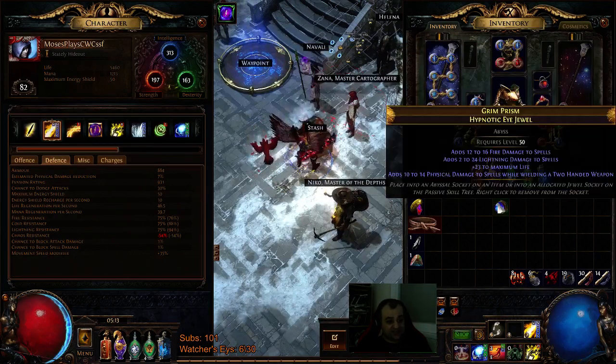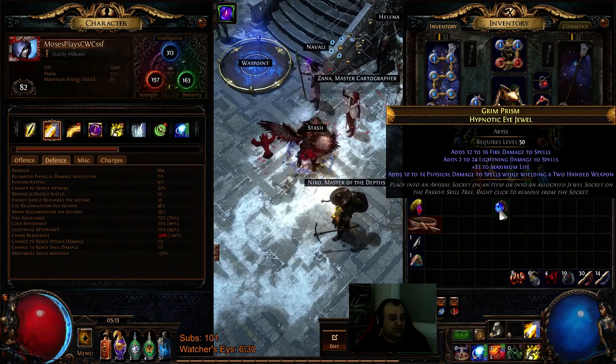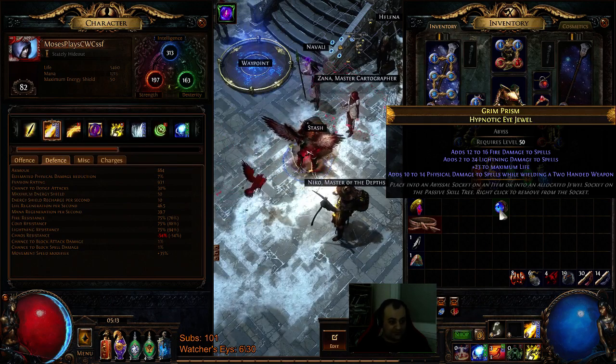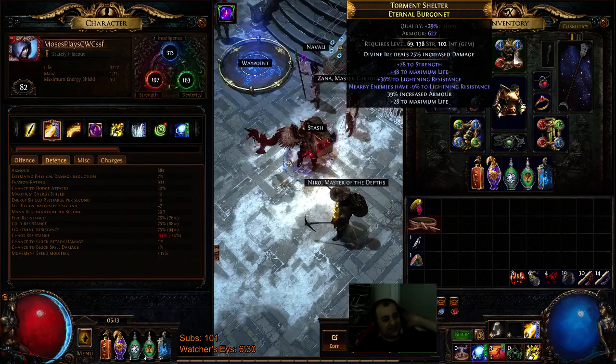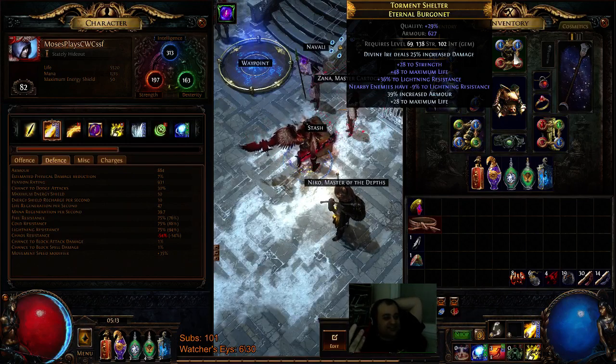I had this really nice jewel with some lightning damage to spells, some physical damage with two-handed weapons, a little bit of fire, never hurts, and some life roll over here, so we use that. And the helmet is, well, I basically used all my pristine fossils over here, and I only got the 46 life roll.